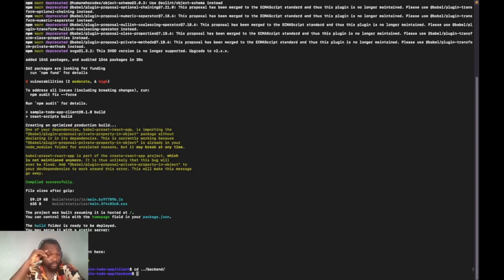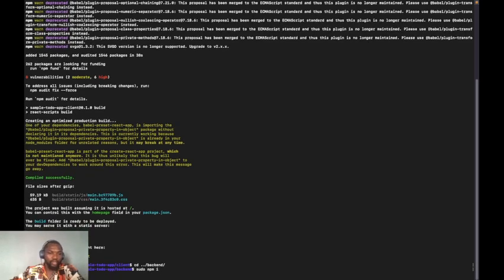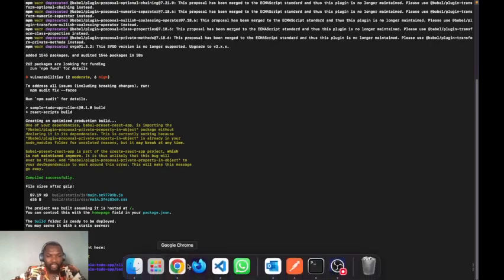backend. Then I can do sudo npm install to install the packages for the backend.